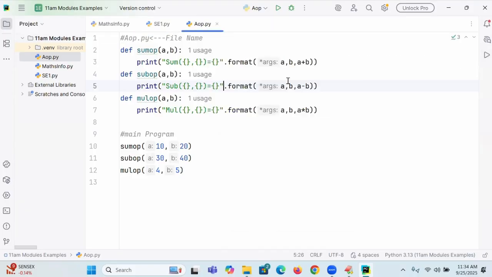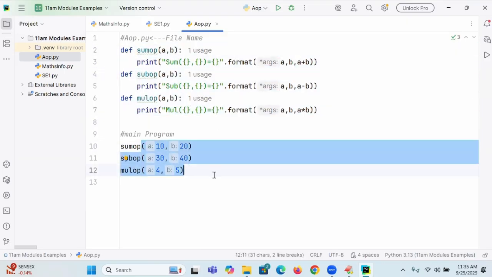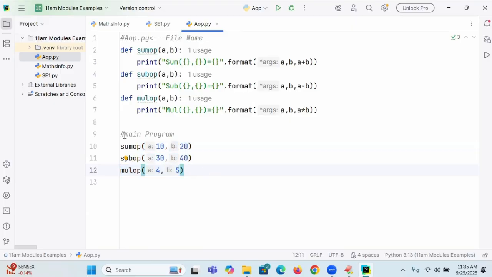Right. In the same place I defined it, in the same place I am reusing it. That is what our functions concept says: define in the same program and reuse any number of times in the same program. But today's concept is not to use in the same place.